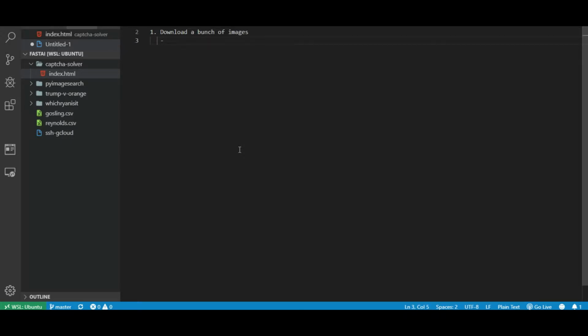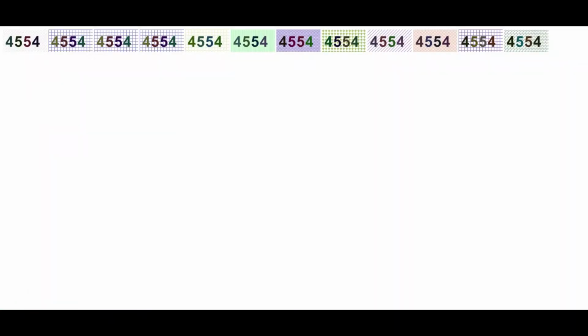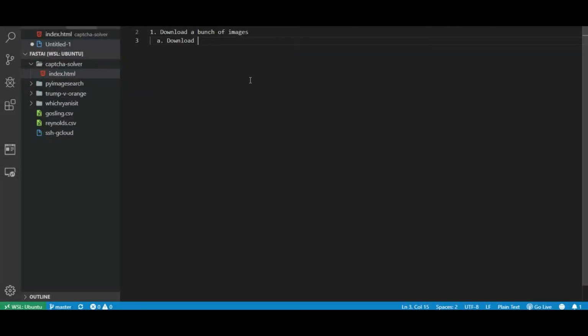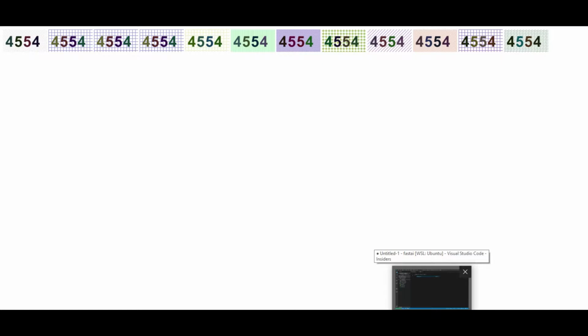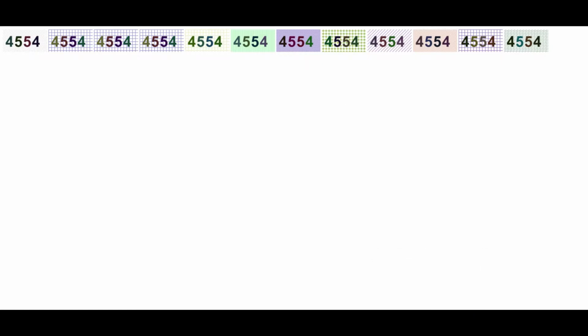Since it's retrieving the same images with different transforms, obviously what's happening is that it has a session, so it's keeping track of what the number is per session, and it's generating an image with a different transform each time. When you create a new session, that's when you're going to have a different number.